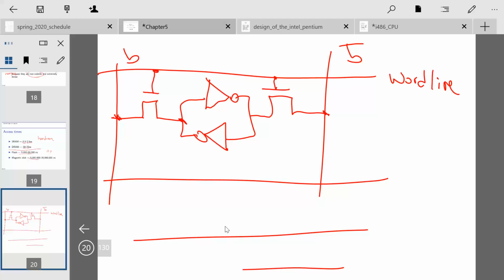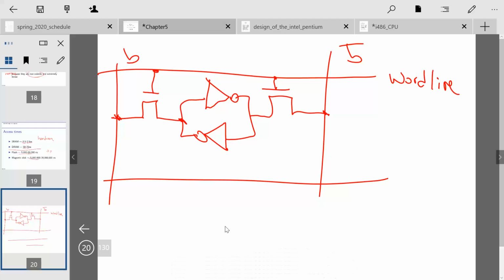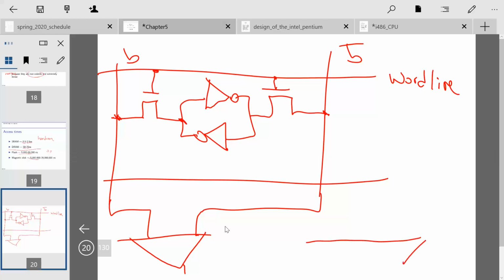If you can imagine, if I had a bigger whiteboard, I guess I could just draw it here. You would have each of these bit lines, and of course they go into a differential sense amp, and then I'm just going to draw it off to the side here. If you can imagine each of the outputs of these sense amps go into a multiplexer. Of course, we might group 32 bits together, and each of these is 32 bits, and then this column address is the select line on the multiplexer here.